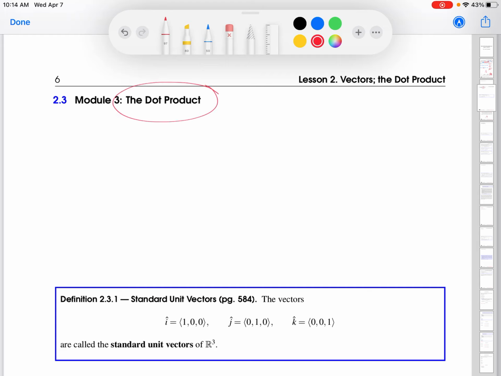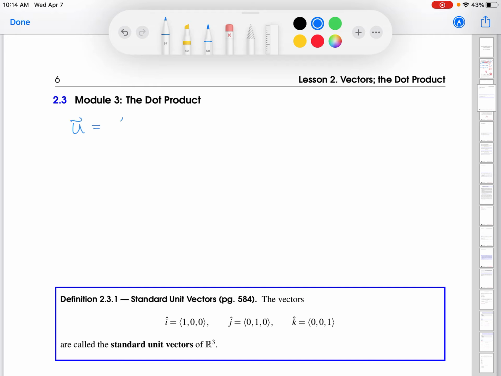So this is the first video in this lesson, where one of the ways I mentioned that we can, quote, multiply vectors. So let's get a little insight into the motivation for this concept. In the previous video, in Module 2, we talked about the definition of vector addition and scalar multiplication. So let me start there, right?